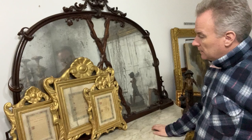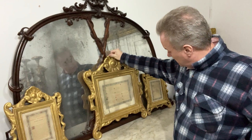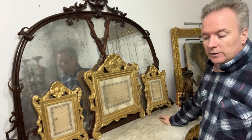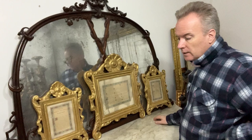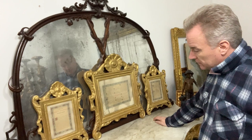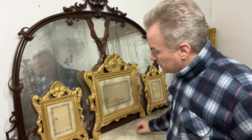I bought them because I like them and they're visually beautiful. I first thought they were a triptych, which is a set of three panels you would often find in medieval England — three pictures or panels, sometimes joined or hinged, sometimes separate. But they're not a triptych, they're a Carta Gloria. In fact the frame isn't the Carta Gloria — the prayer inside is the Carta Gloria, and it's basically a holy prayer.